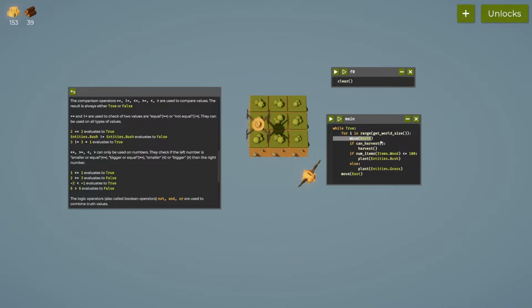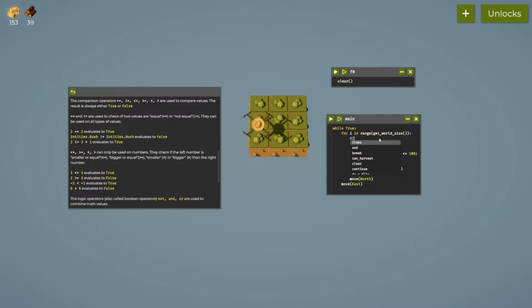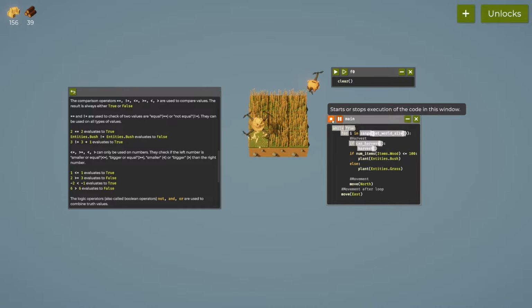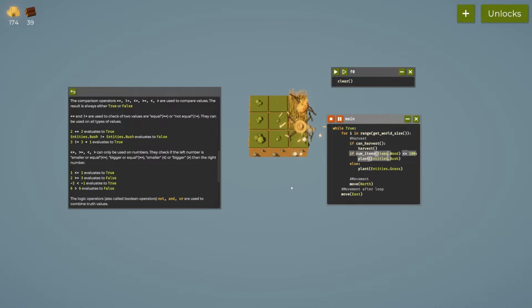Although this is a bit weird now. So let's cut this and let's place this underneath, because we want it to harvest before it moves. So let's put a note here to say harvest. Movement. I think that makes sense, just so we can see what exactly we're typing out, maybe. And then movement after loop, maybe. Cool. So let's clear this all down. There we go. So now we did it properly.